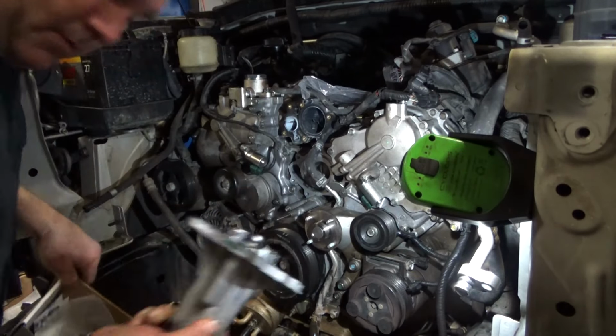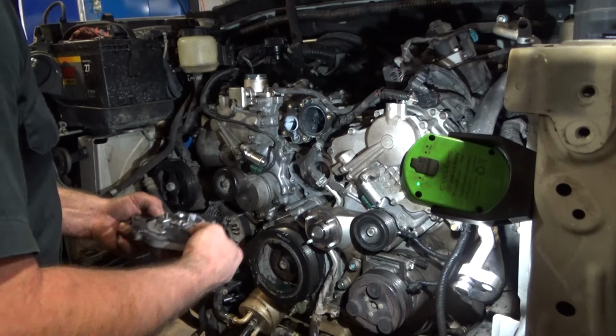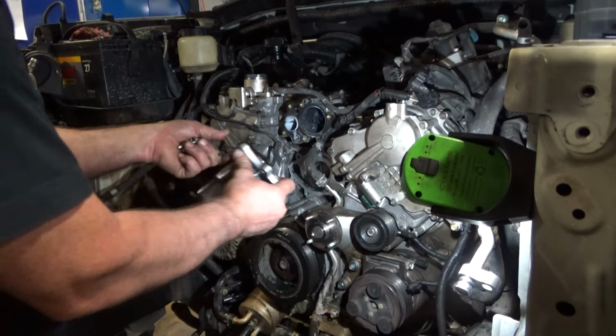Hitachi, made in Mexico. That's how she goes. Side up.